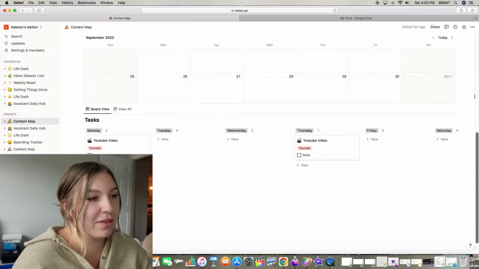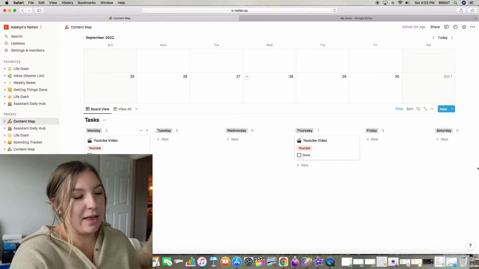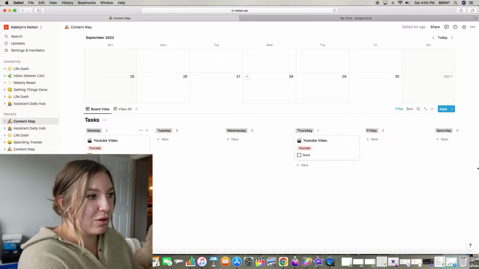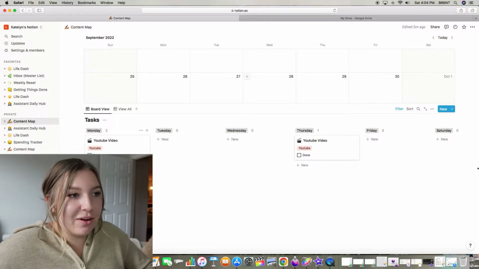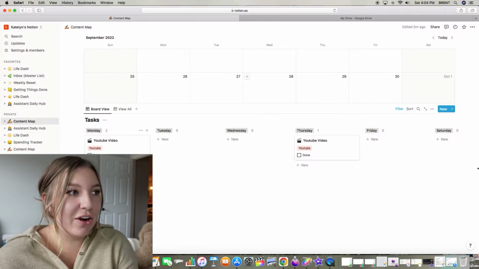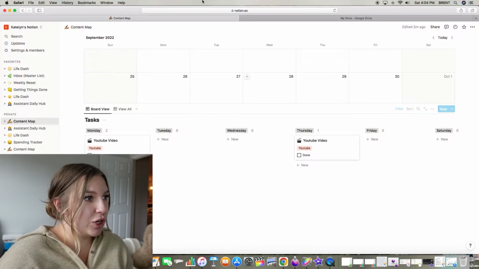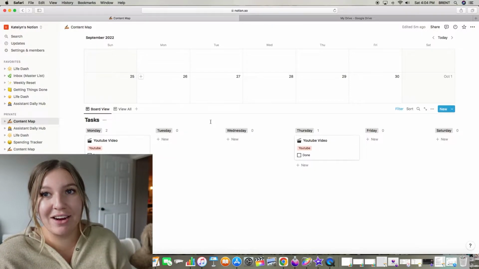And then down below, this is just my week at a glance. And I did get this template from someone else. I will link her template down below so that you're able to copy and use that as well. It is a free template and I'll also link her video on how she does her content map too. So you can kind of get a gist of how she does it and get a different option. But I'm going to be doing this specifically as if you were a hairstylist.